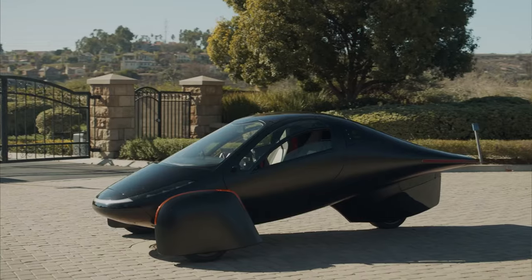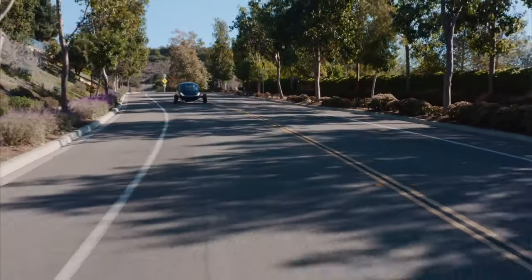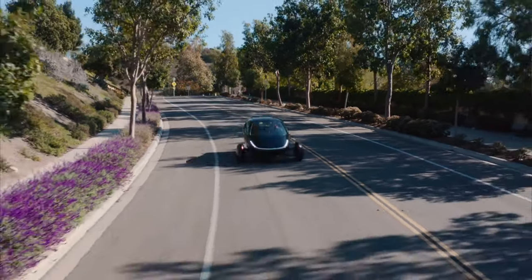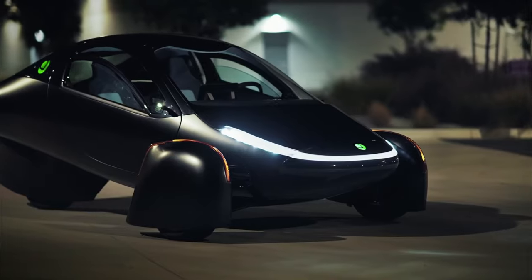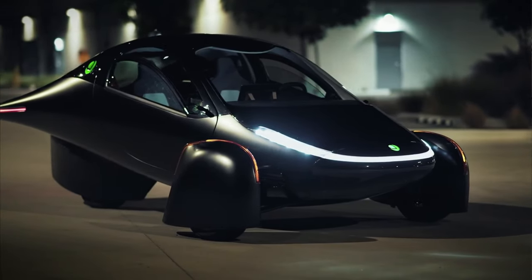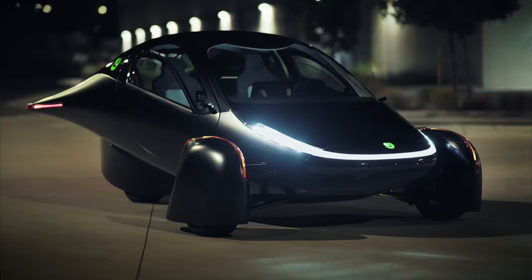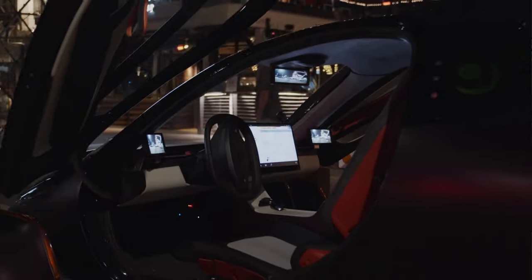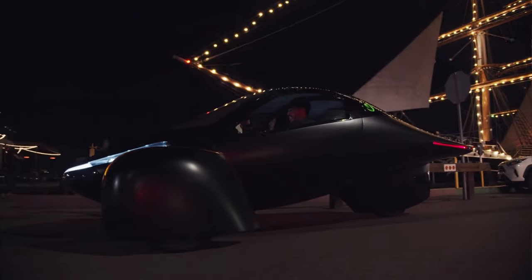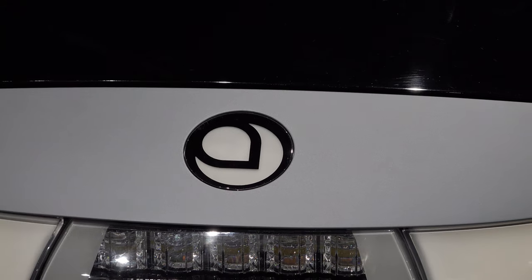We introduced the vehicle 18 months ago or so, and we've already taken over 32,000 orders for the Aptera. Congrats. We've been progressing through our four stages to production, which are Alpha, Beta, Gamma, Delta. Alphas, we built several of and showed them around the world, but they were primitive, so to speak. We evolved that design into a beta design, which we took and beat up at the racetrack and did a lot of validation testing on, and then took the knowledge from that and rolled that into Gamma, which you see at the show here.